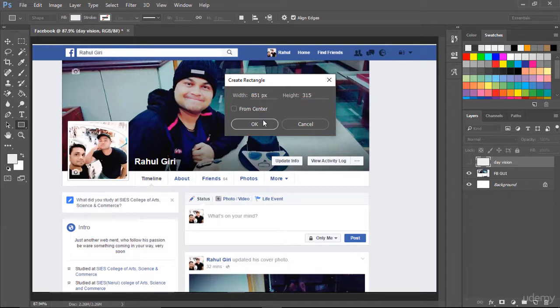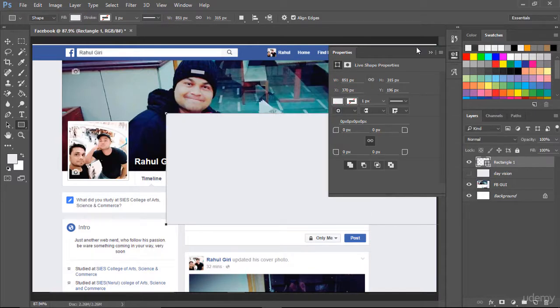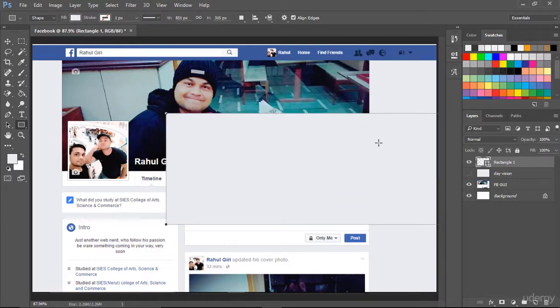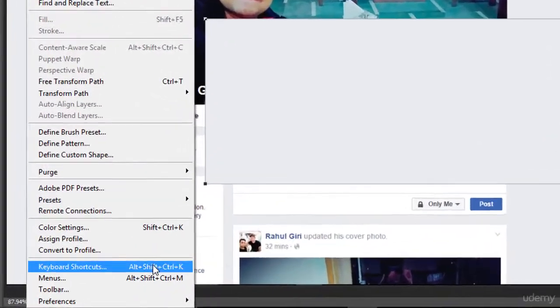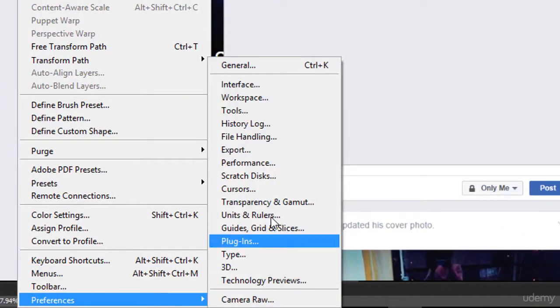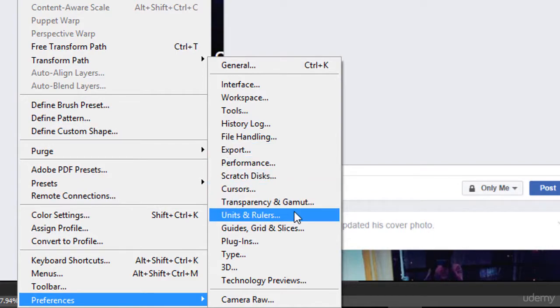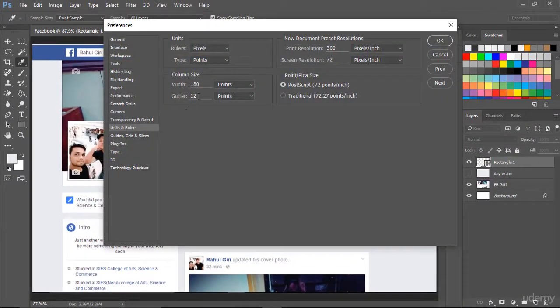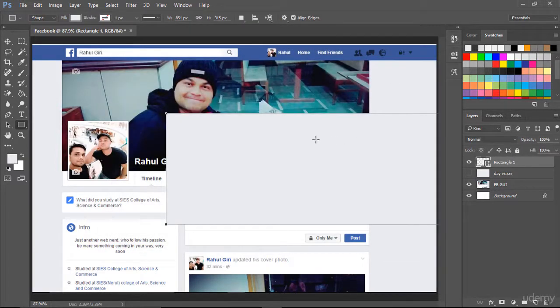Let me show you. First of all, let me hit this one, okay, and there we go, that's perfect. I told you about this unit here, so you can simply go to Edit, go to Preferences, and here you can see there must be Units and Rulers. You can hit this one, and simply go to this ruler here. I can change pixel to something else, right? So if there's millimeters, points, picas, or centimeters, you can simply hit pixel and save it. That's it. So now it's just going to measure in pixels.